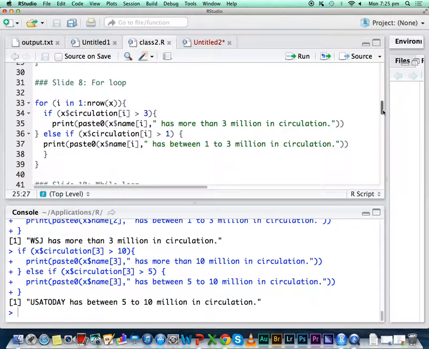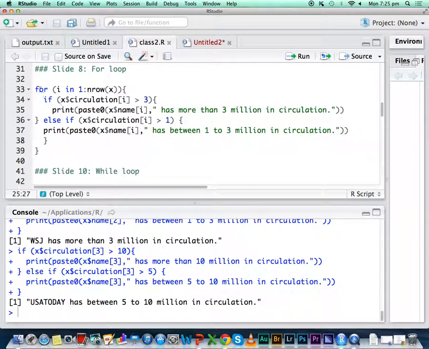So now I write for and then define a bracket. So I define a variable called i. This is defined by i. You can use any variable name. You can use index, you can use name, whatever. But you need to use i within the bracket. That's defined only by i. In is a part of the syntax of for loop.